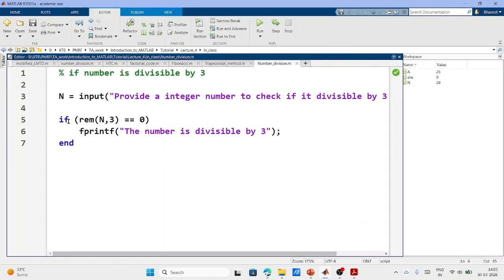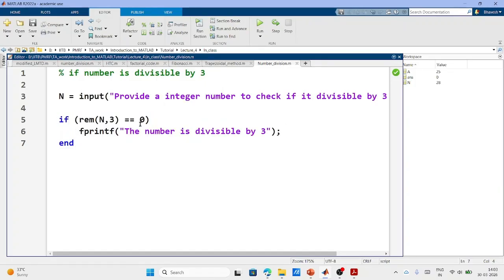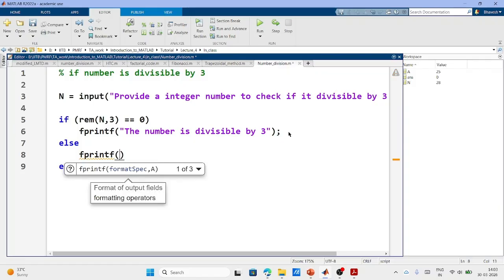But right now our only conditional check is that if the remainder is 0, then only do something. There is no else condition. So let's say I want to also print if the number is not divisible. I will add a further condition, which is else: if the first part is not true, that means the number is not divisible by 3, right?